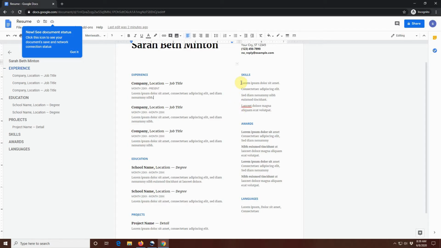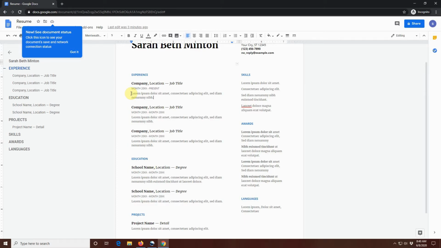So if you are, say, applying for a job in manufacturing or a factory, you will probably want to list something like the ability to multitask, the ability to stay on task. And while you're listing your experience, you will want to include as many statistical facts as you can about your accomplishments.